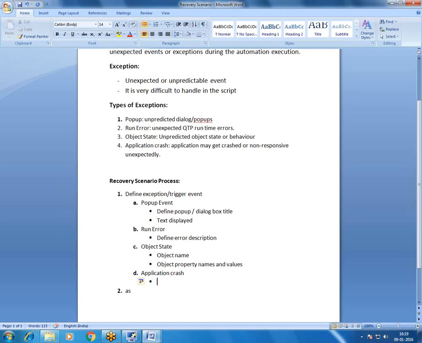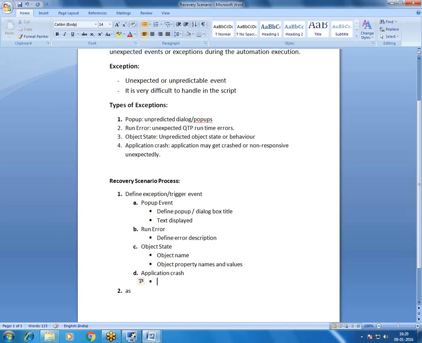You cannot work on our machines in our company; you need to work on client machines in their network. The client will provide multiple machines to execute automation scripts as quickly as possible. So what happens when you are running the scripts on multiple machines? Generally some machines may have enough or more space, but sometimes some client machines may have very little free space available in the C drive.